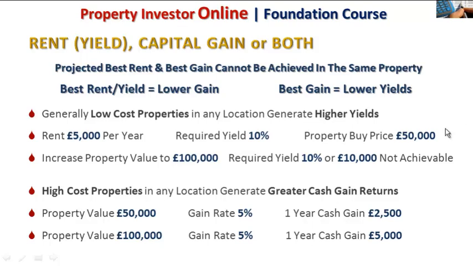And that is the reason why you have this dilemma that I mentioned at the start of this video. Do you invest for rent, cash in the bank each month, capital gain, cash in the bank when you sell the property, or a combination of both? Go for rent and you can choose a single location. Go for capital gain and you can choose a different single location. Go for both and you've got to operate across 2, maybe more locations.